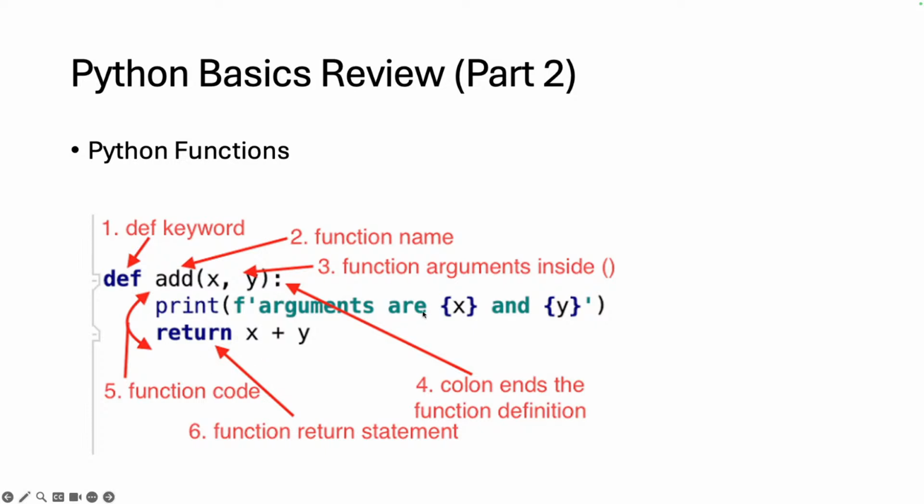Inside of this function, we have this first line here that says print f arguments X and Y. So we're doing an F print, a format print, which is going to make anything inside of curly braces executable code. So we're saying print, and as actual output, we're saying arguments are, and then we're printing the value of X. And then we said and we're printing the value of Y.